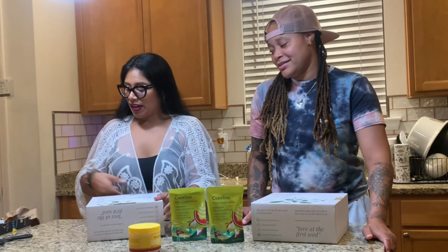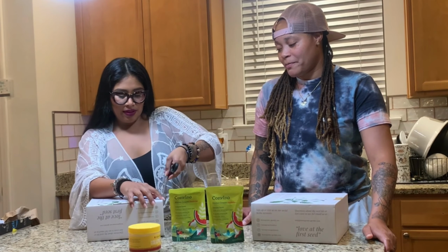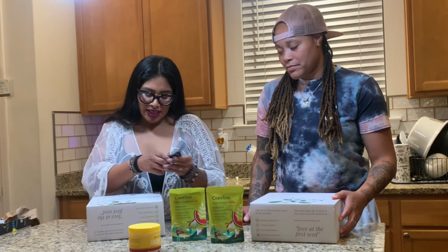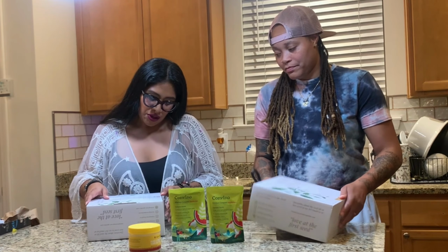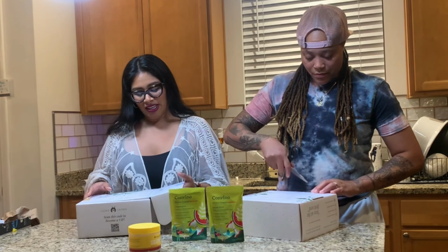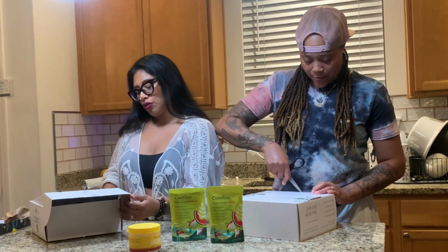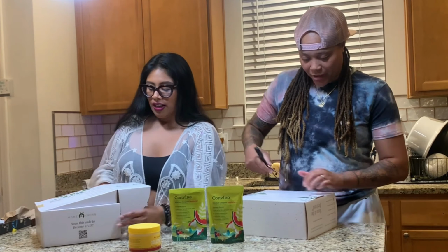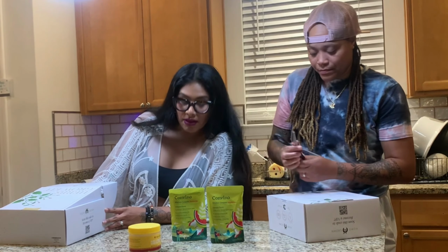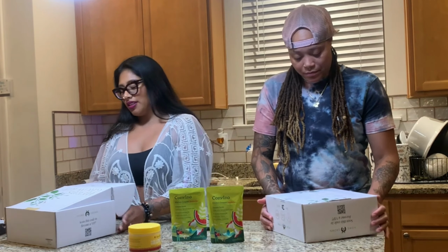Okay. Which one? We got to do this one. I'm most excited. Go ahead. Let me go ahead and open this up. Can I open this? It says, absolutely. It says, ready to grow your own garden. Yes, please. I'm on this journey and I want to get my life together on it. Super cute box. It says, scan this code to become a VIP.